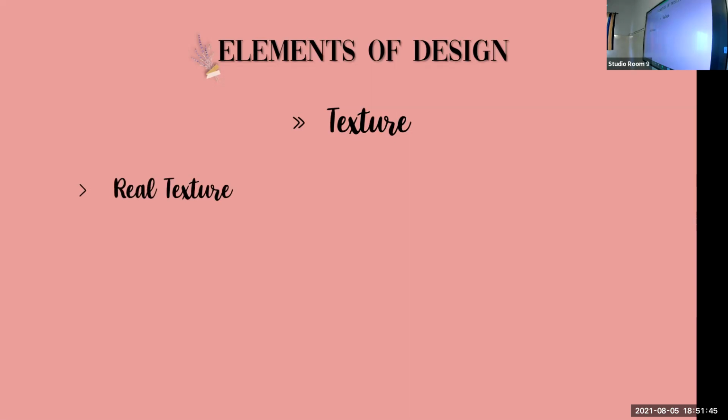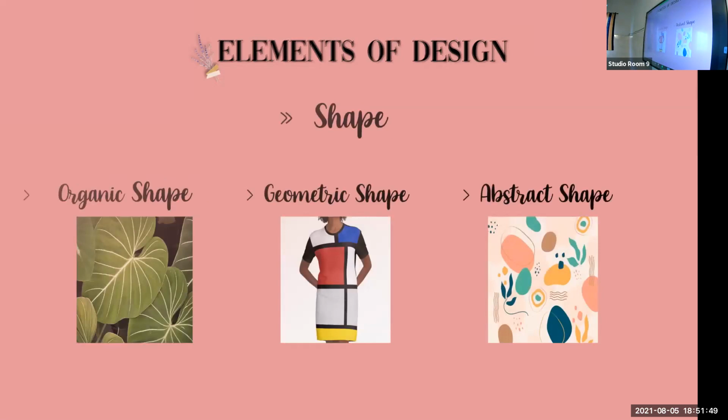Just go to the previous slide. So abstract shape, what do we mean by abstract shape? The shapes that we derive from something that is already there. In this third image, we can see something similar to leaves, similar to stones, with wavy lines which show something else, maybe some plant. So it is derived. It represents something, but it doesn't actually look like that, but is another version of that particular thing. The leafy, flower kind of thing in that image is not how a flower actually looks. Right?